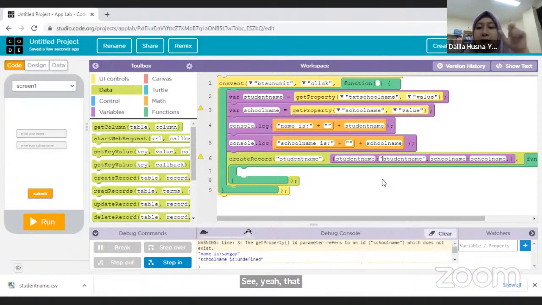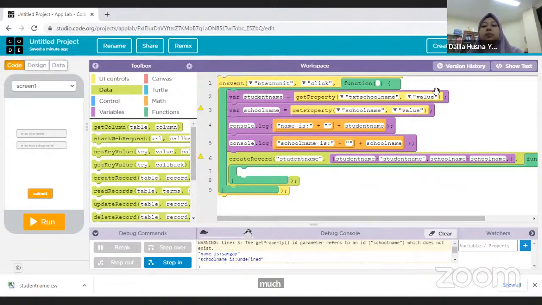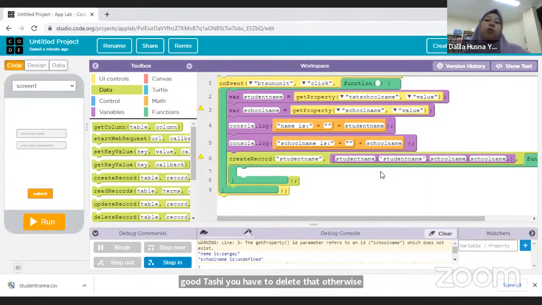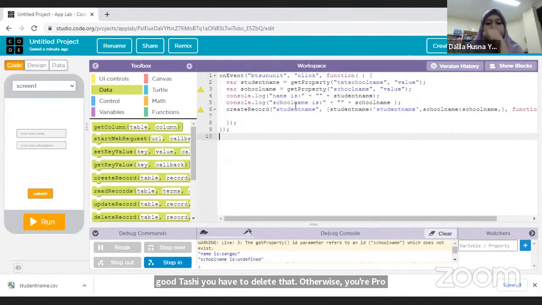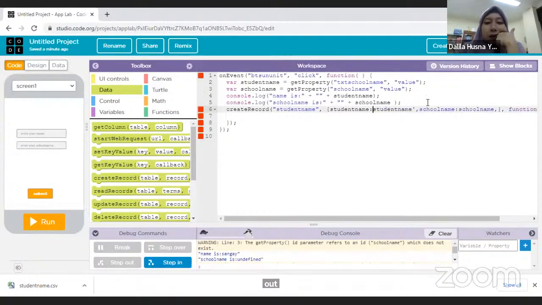Yeah, that side. Delete that single quote. Otherwise, your program will not send out the data to your table.